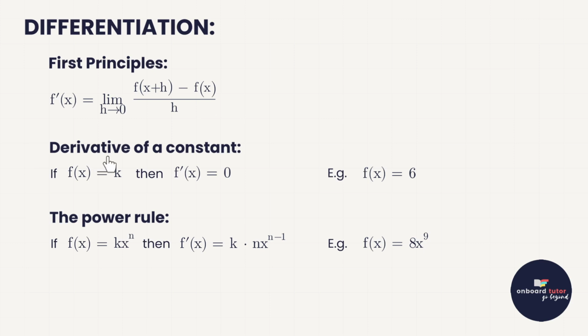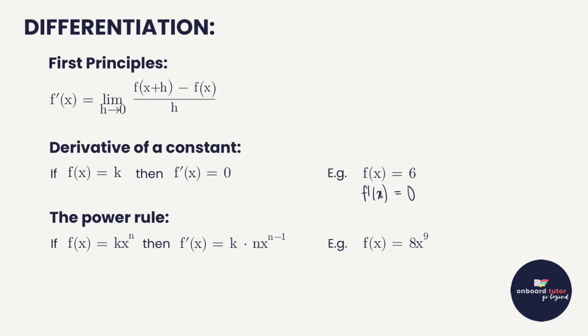So the derivative of a constant. In other words, if f of x is equal to any constant, that means something that doesn't have any variables, no letters, then that derivative is equal to 0. Okay, so here's a plain and simple straightforward example. If f of x is equal to 6 and they ask me to differentiate that, then I'll say, okay, well, the derivative f prime x, this is a constant. In other words, I need to differentiate with respect to x, but there aren't any x's. And so that derivative is just 0. So that's the first thing we need to know.